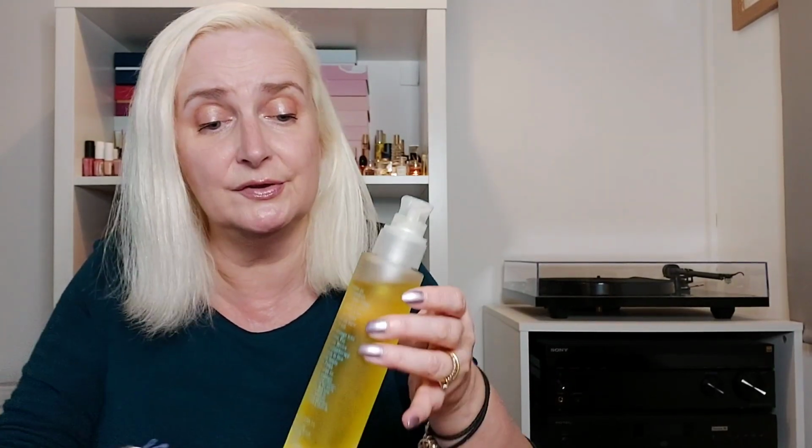Then we get the Aromatherapy Associates products. So the muscle gel, which I probably will give to a friend because I've already got one and I just don't use it often enough to warrant keeping a second one. Then we had the reviving one, so the shower oil, which goes to milk, which goes to lather, which the initial smell is a bit sort of, yeah, do you know, it smells like cough sweets. That's what it smells like to me. But once it's on you, it mellows out and it smells really rather nice. Similarly with the oil, again, quite strong initially, but once you get it onto your skin, it mellows down and it becomes a nice, light fragrance that is quite refreshing.